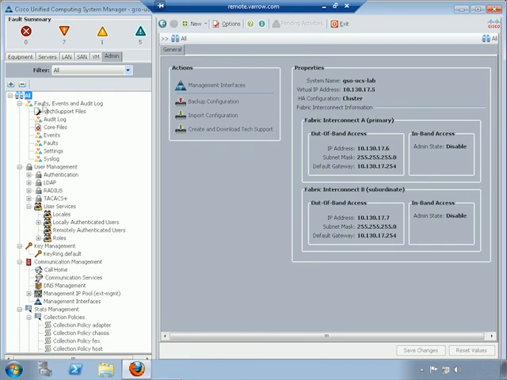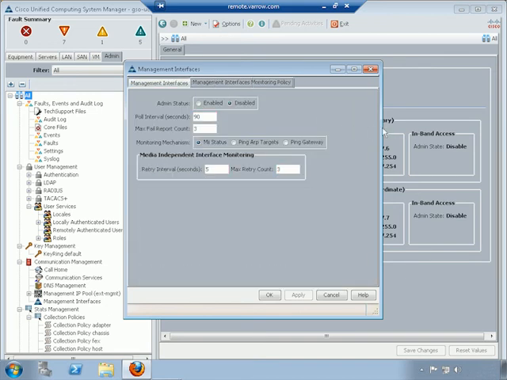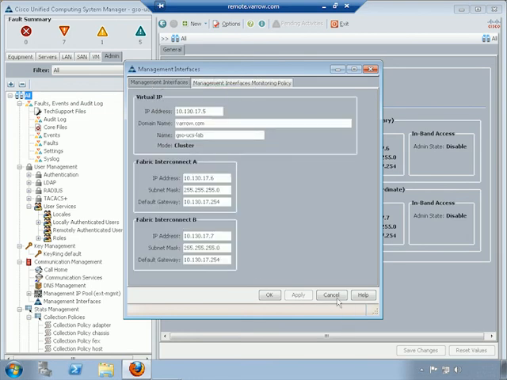On the left, one real quick thing here again on the right, if you click Management Interfaces, this is where you can re-IP your interconnect. So if you do want to change one, this is where you do it. Be careful, make sure it's right, all that stuff. You're going to be hooking up a console cable and redoing it. But if you want to re-IP it, this is where it's done. You can do things like polling, interface monitoring, retry intervals, pinging, ARPing, things like that. We've got it set for disabled right now. Being in a lab, we plug and unplug things all the time. I don't want my cluster freaking out when we unplug something.